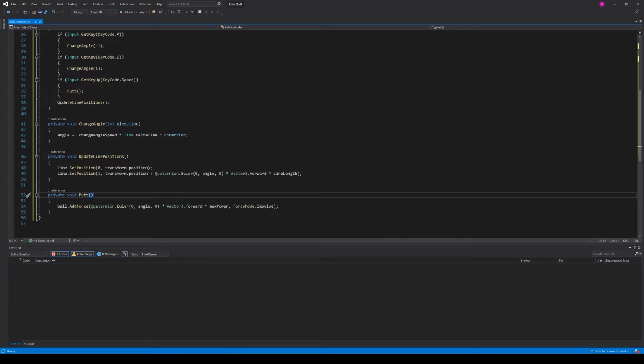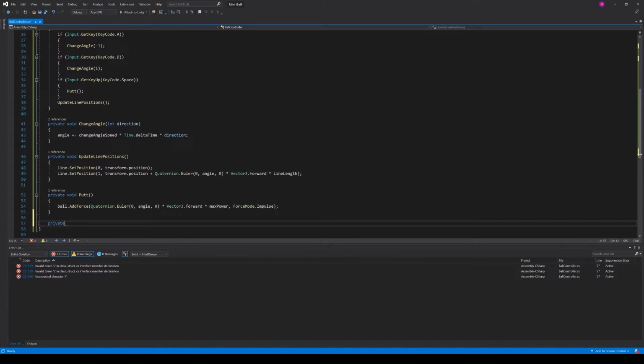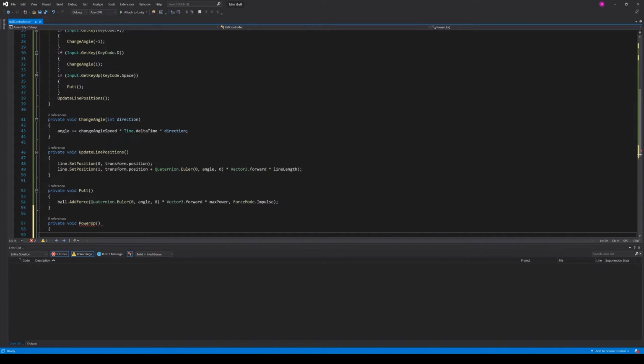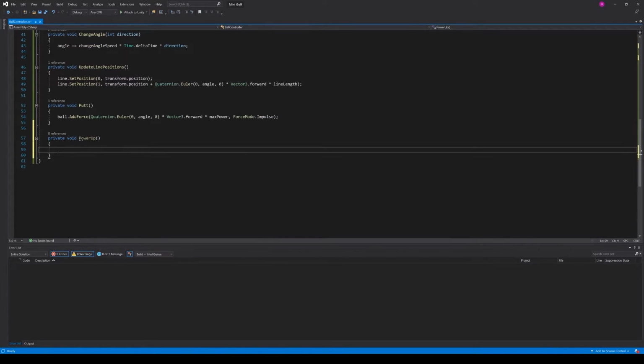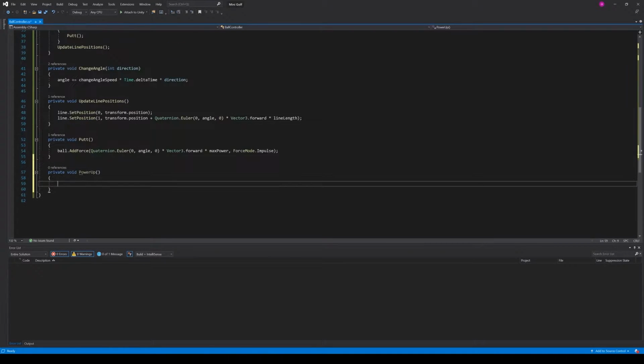And to create the whole power up and down kind of effect, we're going to create a private void, and we can call this PowerUp. And we will need to have a power time. So we'll be keeping time because we're going to be using a ping pong function, which requires time to pass.